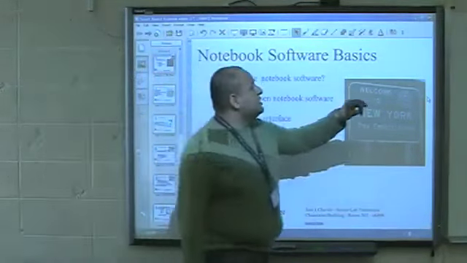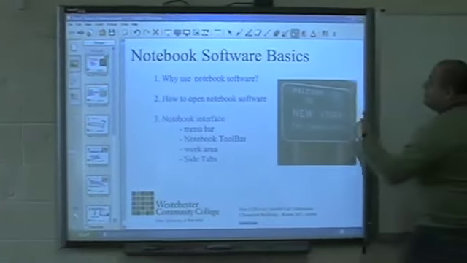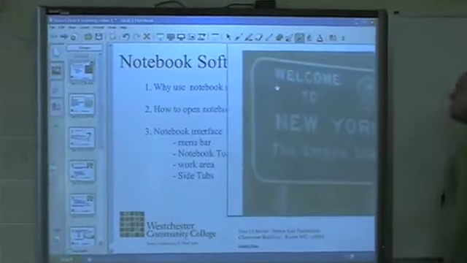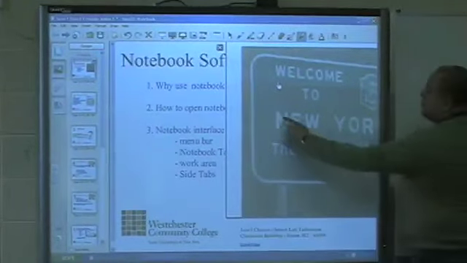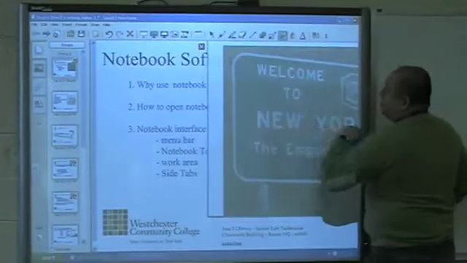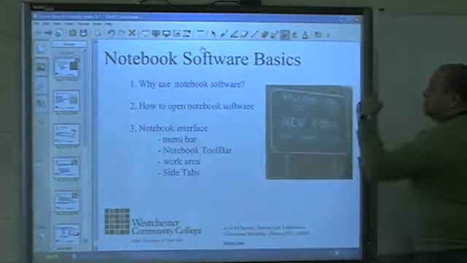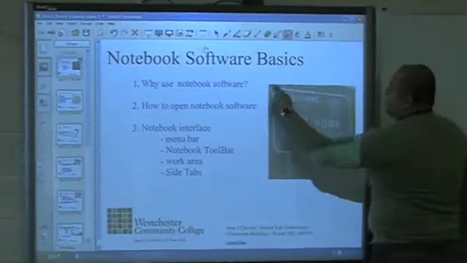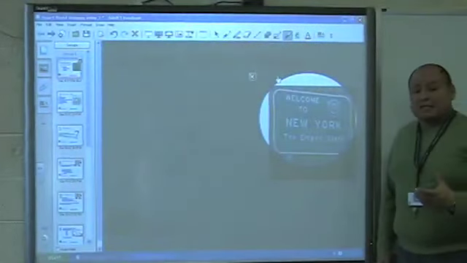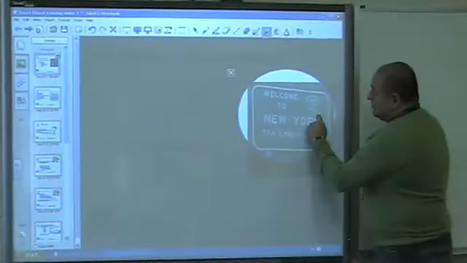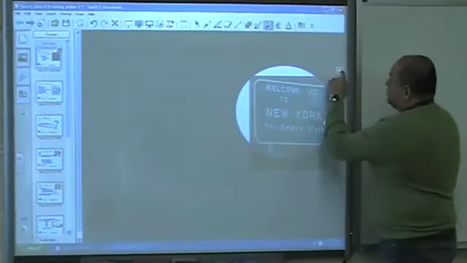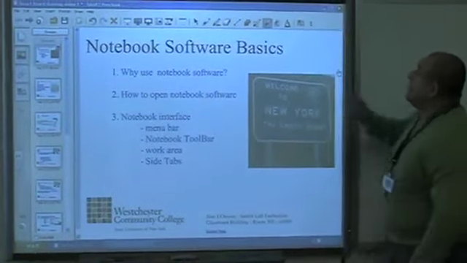Next thing I want to make sure that we see is the magic pen. Now with this magic pen, if I were to draw a square around something, you're going to notice that it's going to zoom in. If I move to the right, it'll zoom in even more. Move to the left, it'll zoom out. And let's go ahead and close that out. Now, using that same pen, with that pen still highlighted, if I were to draw a circle around something, you're going to notice that it's going to spotlight that. And if I go inside, I can move around the spotlight as so desired. Let's go ahead and close that out.